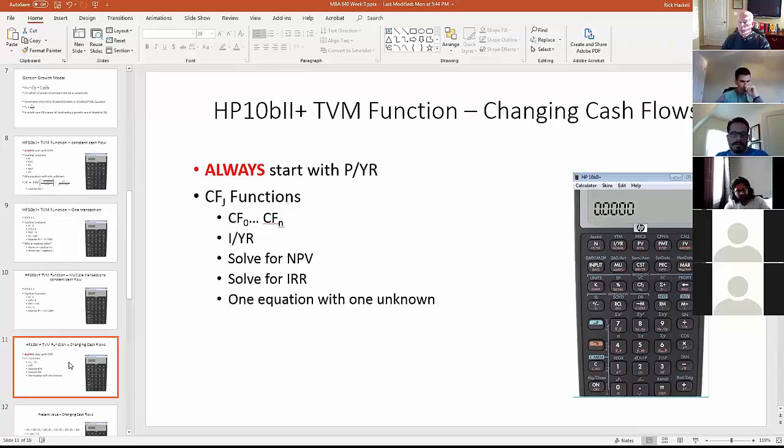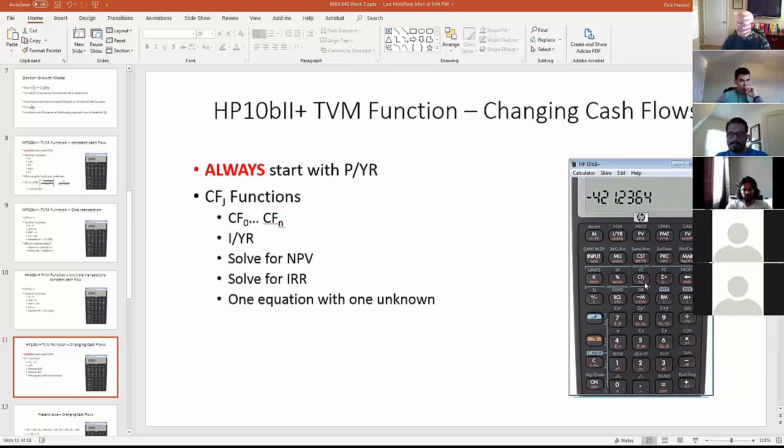Now we're going to have multiple transactions and changing cash flows. And to do this, we now need to move beyond the top line functions. And we need to move into the CF, or the cash flow register. And we'll use the cash flow register combined with a few of the top line values. Okay? So we're going to put in values for cash flows starting with period 0. So the first time we click on cash flow, it believes we're starting at period 0. Period 0 is now, it's not in the future.